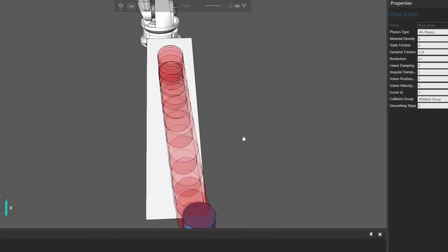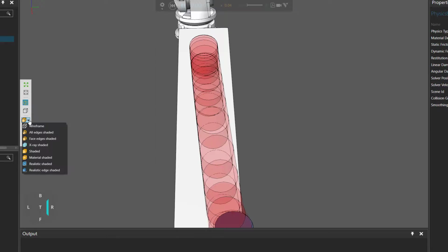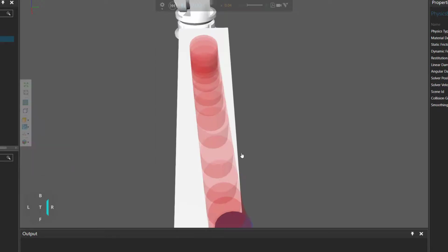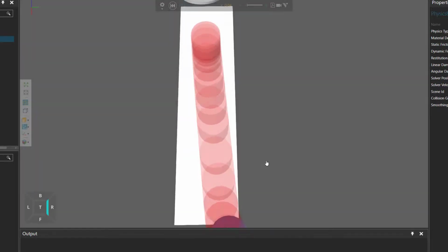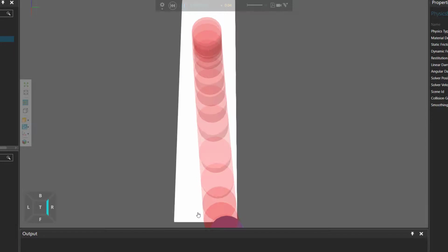Let's take a closer look. I'll get rid of these lines. I'll just change my render mode to shaded. And this is actually interesting. So instead of going in a straight line down the ramp, the cylinder kind of curved this way and headed down the ramp. And you can see, because the swept volume is an iterative process, each iteration it looks like the cylinder was speeding up. So first it was kind of slow here, but eventually it gained some momentum.